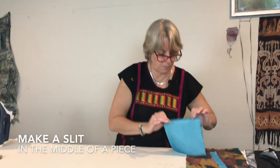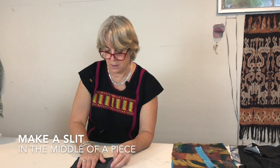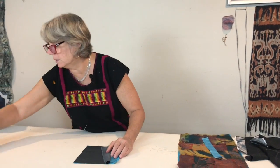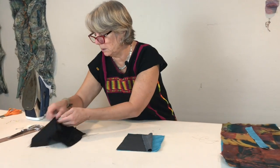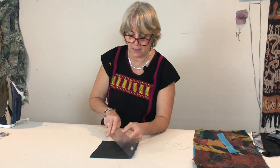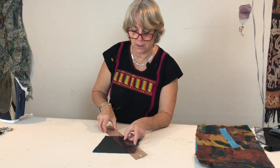So we're going to put these two pieces together and put a slit in here. I have them right sides together. I'll have to think, is that right? Yes, it's right sides together. And I'm going to make a line. Actually, I can make this line any direction I want and any shape I want.